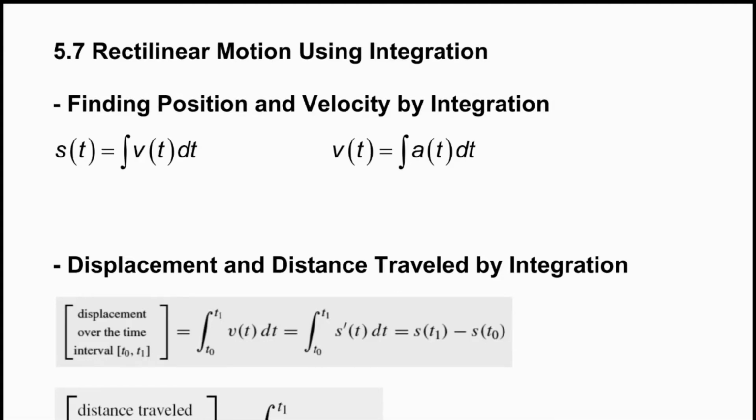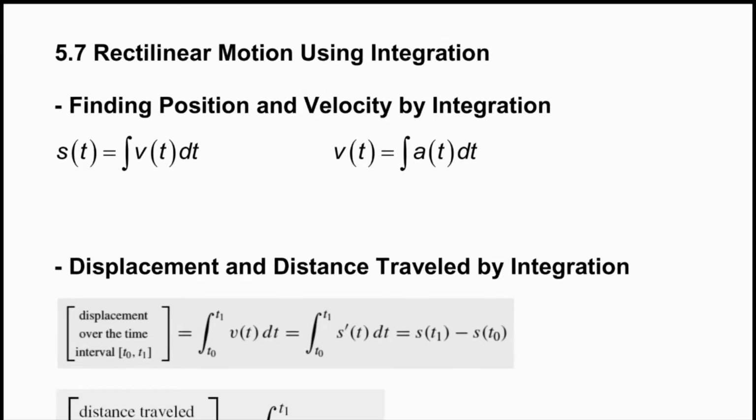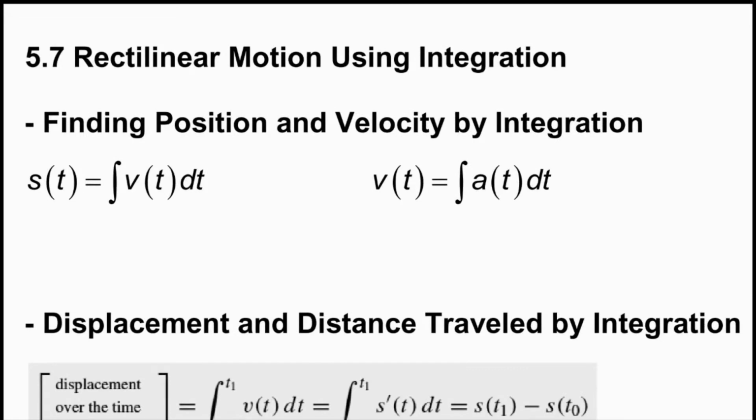And as I've been going through previous sections, I've been alluding to some of these topics that are in this section. So in section 5.7, when we talk about these motion problems, really what we're talking about are the same relationships that we had when we were talking about these same types of motion problems with derivatives: position, velocity, and acceleration. So we know if we take the derivative of position, we get velocity. If we take the derivative of velocity, we get acceleration. Now we're just looking at that in reverse. So if I take the integral of acceleration, I'm going to get velocity. If I take the integral of velocity, I'm going to get position.